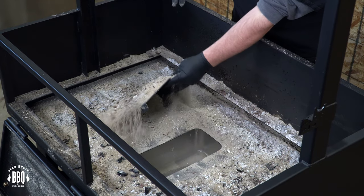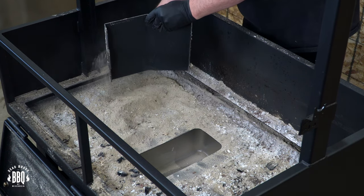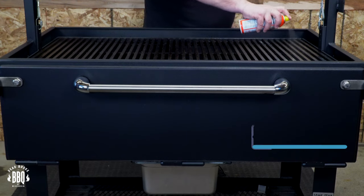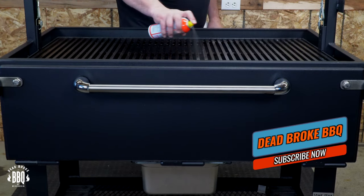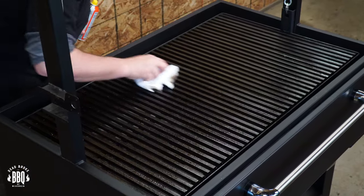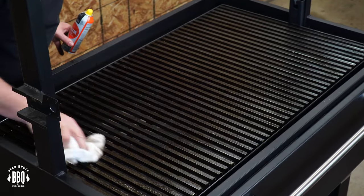If you're going to keep it outside, after you're done eating and it's cooled down, get that ash out of there. Ash enhances rust, so you definitely want to clean it up. Make sure to clean up those carbon steel grates and give them a little touch of PAM or canola oil so that next time you use them, they're ready and looking pristine. I want to thank Chris for sending me the Santa Maria — this is certainly going to make me a better cook.